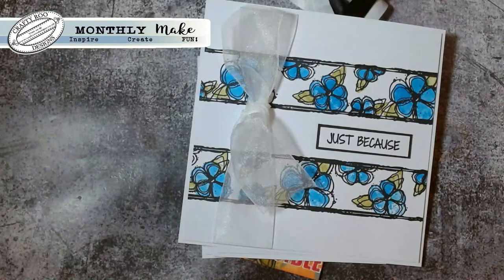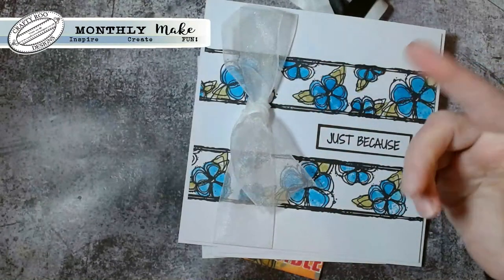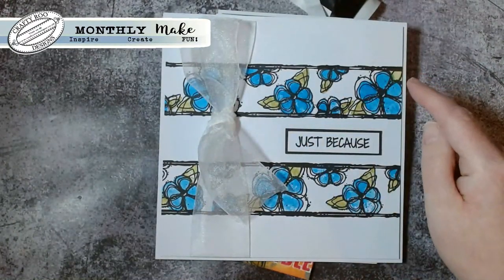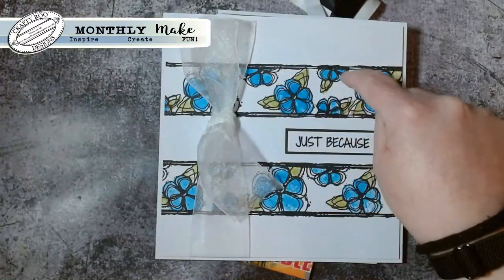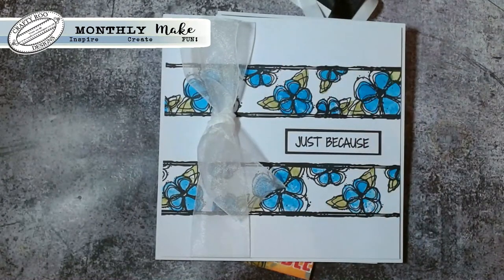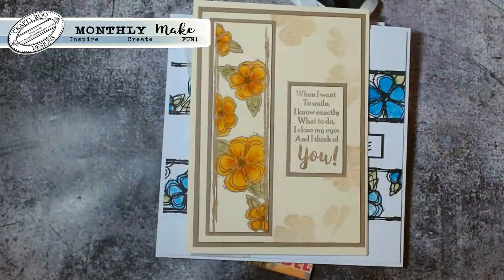And again, you know how to line it all up because you've got your blue dot. In my case, you might choose a pink dot or a green dot, any type of dot, just put a dot on the back of it, or an X or a circle, you get the drift, anything will work. So I know this is where my blue dot was, my backing fits, my petal, my leaves fit, and then I just move it over. Really simple. There we go. Love that one.